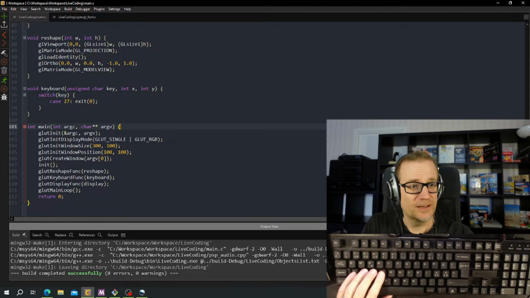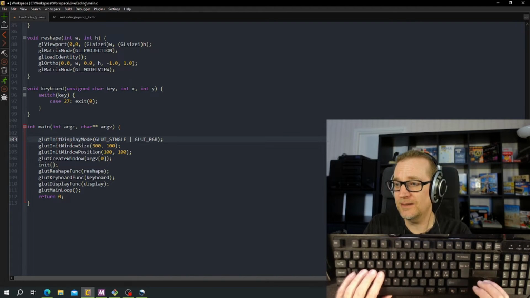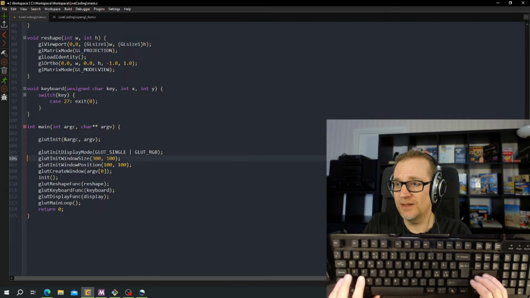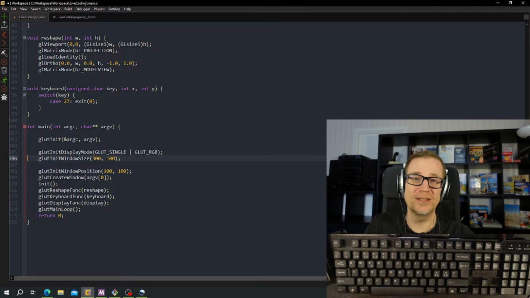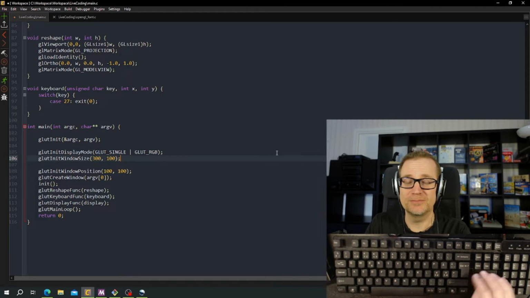We have a setup of OpenGL like normal. We get the init, init display mode. Before we used double buffering, now we're just using single buffering because that's what I used in the book. I'm using RGB because I noticed it didn't work when I forgot to add that.